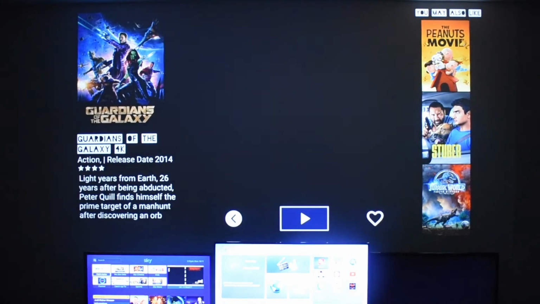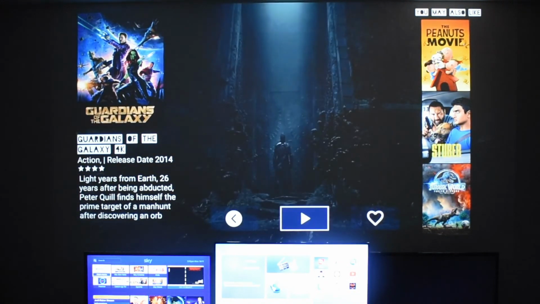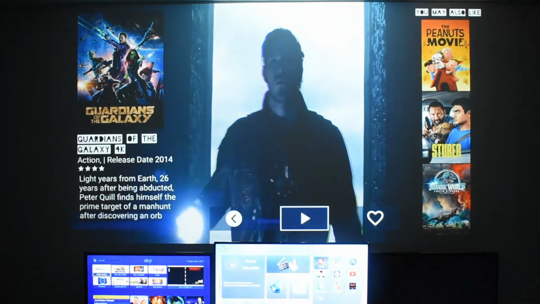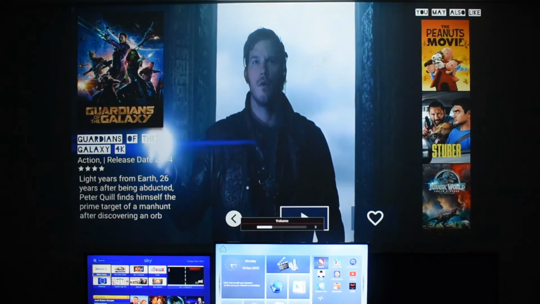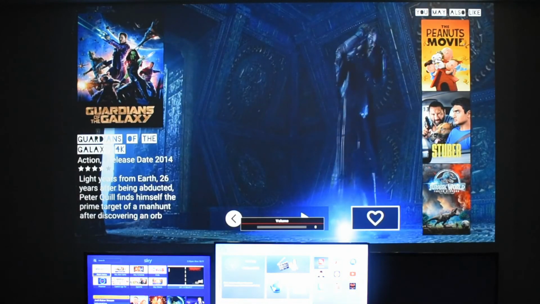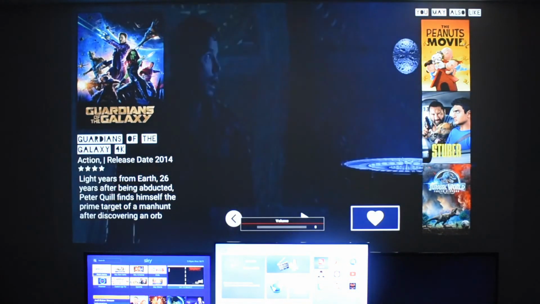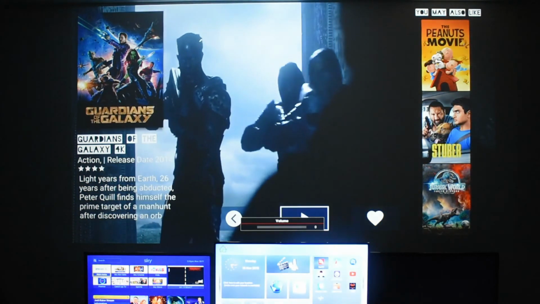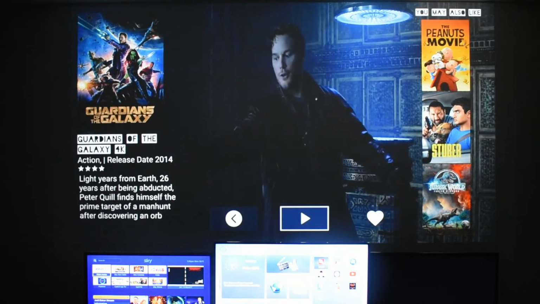If you notice, they all play a trailer in the background as well, which is quite nice. Just turn the volume down. Yeah, and you can favourite them here with the heart there. Just add that to favourites if you like. In series here, you'll see 3 little dots. You click on that, and it will show you all the episodes then.